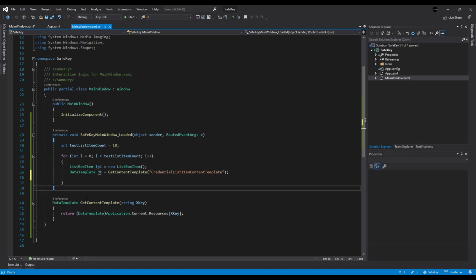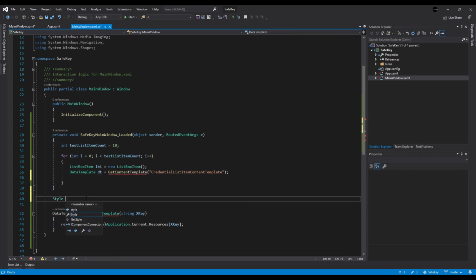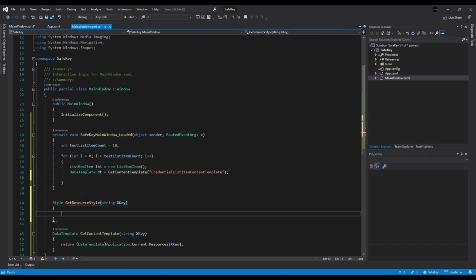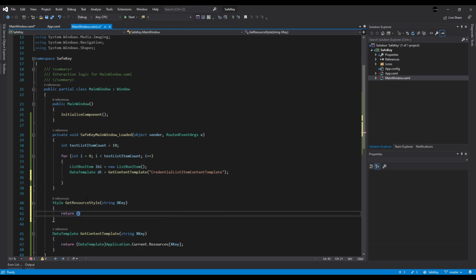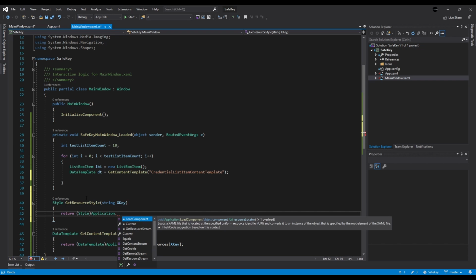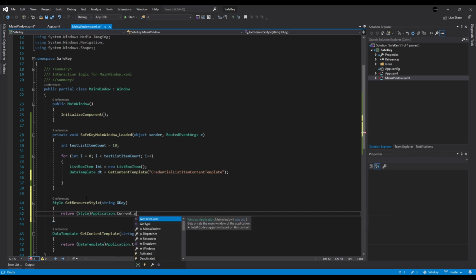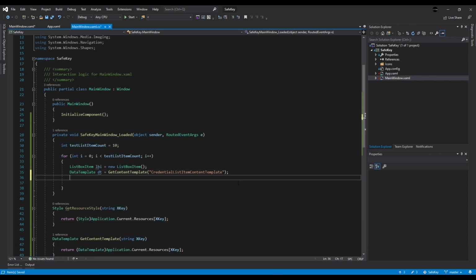and we're going to do another one for style. So style get resource style, string x key, and then we'll return style application dot current dot resources, and then x key, and then we'll do style.